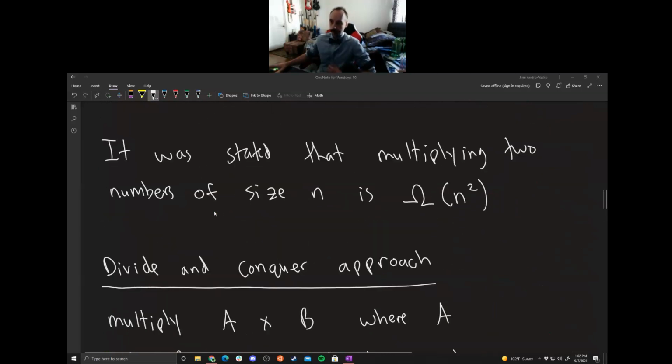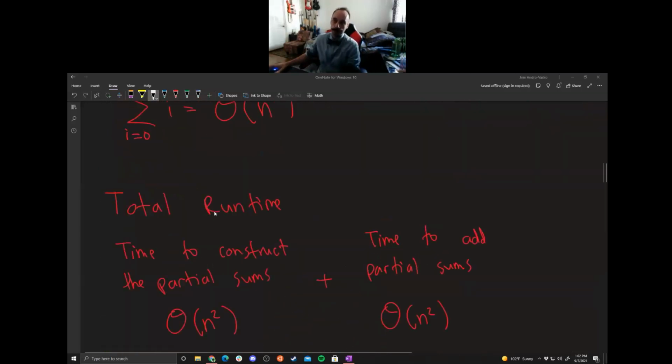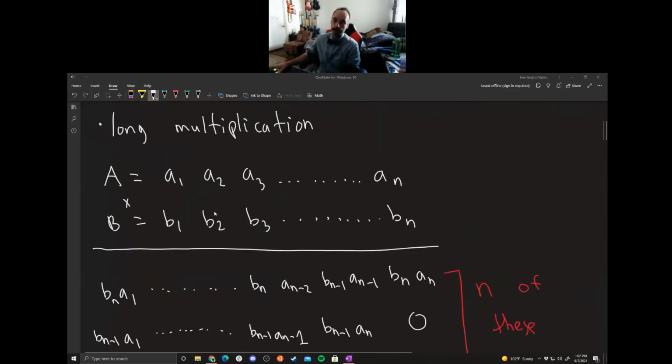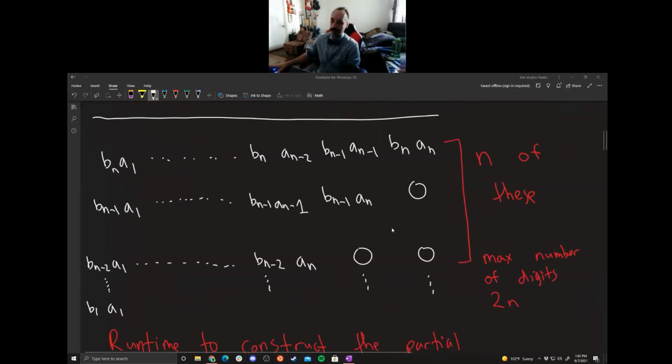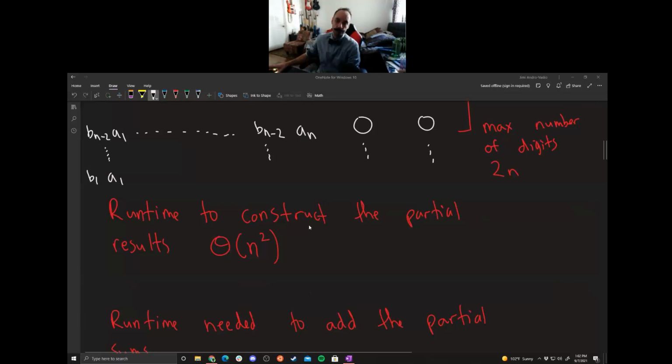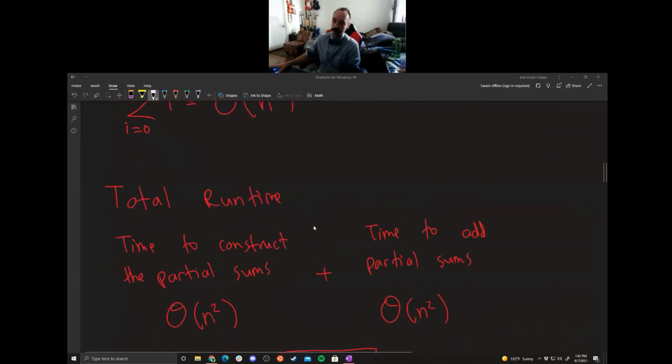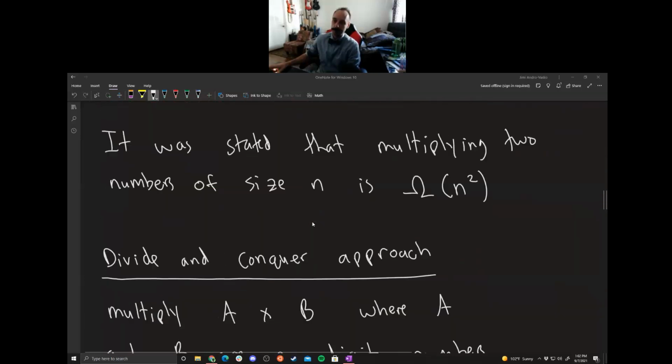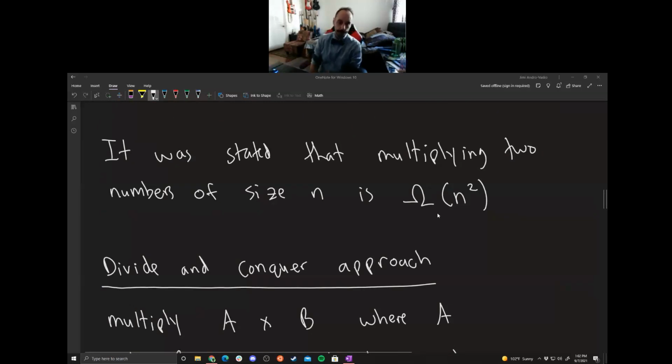We wanted to use divide and conquer to multiply 2 numbers. The grade school method of multiplying 2 numbers takes essentially theta n squared time. Up to this point, it was noted that the best you can do is theta of n squared to multiply 2 numbers. A lower bound mostly always tells us you cannot do better than this in the worst case. This was an old thought that multiplying 2 numbers cannot be done better than n squared, which makes sense using the conventional way of multiplying 2 large numbers.